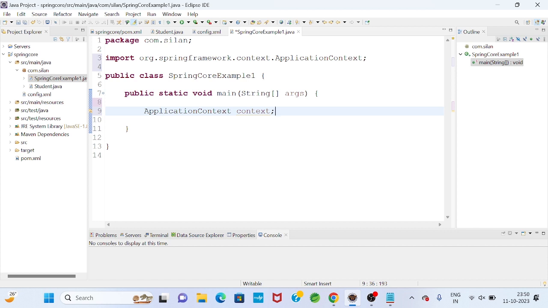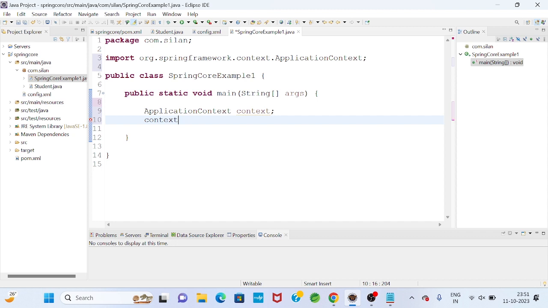ApplicationContext is an interface coming from the org.springframework.context package. That's why I imported this ApplicationContext. Now, how will I explicitly get an ApplicationContext object? When explicitly getting one, at that time we hand over our configuration file, that is the config.xml file.